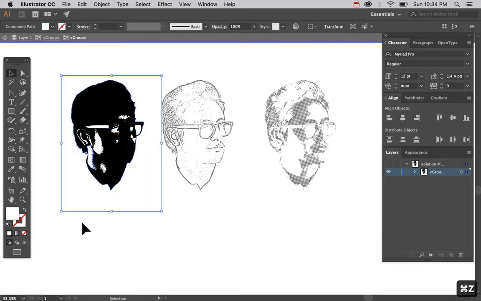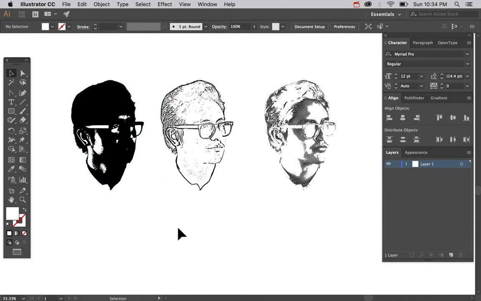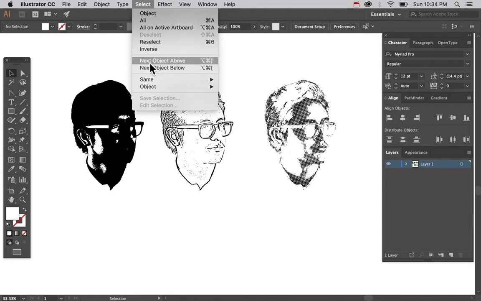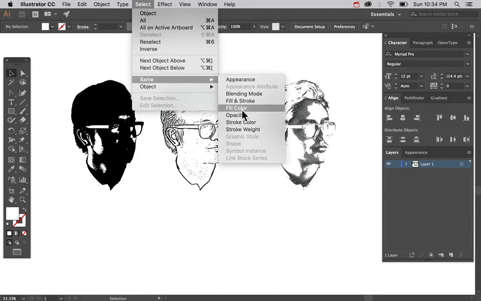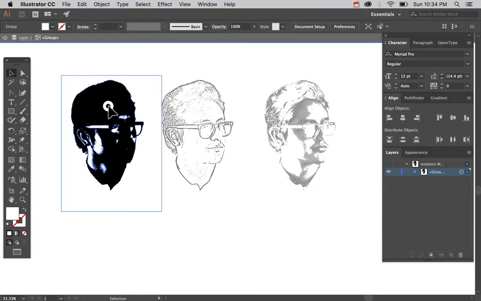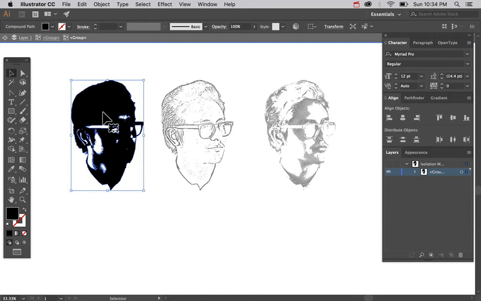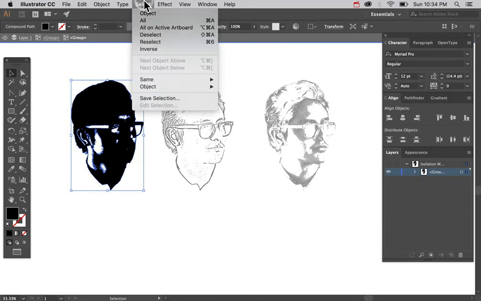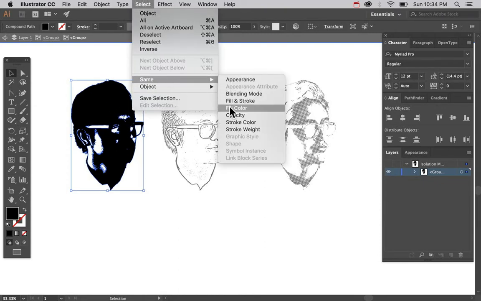But that gets a little bit of a pain, and there's all these small white areas in between. So I have a better idea. Just like in Photoshop, we have the ability to select same fill color. The way that we'll get that is by double clicking into the group, and you may have to click twice because typically when an image traces a big complicated image like these, it puts in two groups. And then I'll grab just something black in this image, do a select, same, fill color.